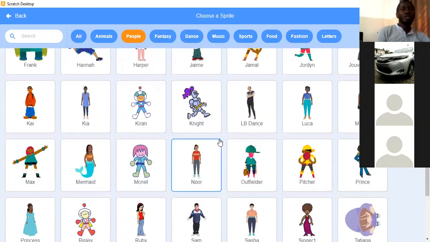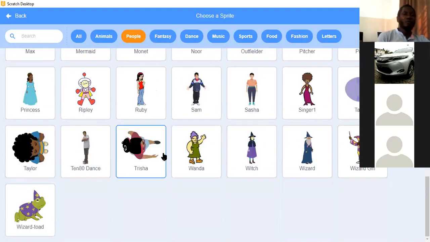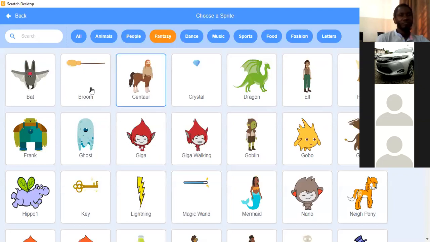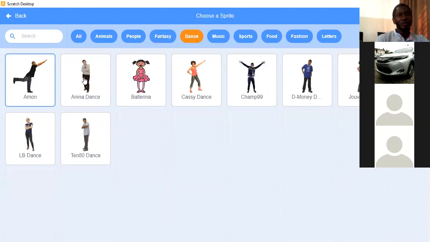If you scroll down, you will find there's quite a number of characters that you can work with. Fantasy, you can have all this: bat, dragon. We have dance. You can see they have some moves. Those moves are supposed to be initiated by those codes I showed you on the clip.